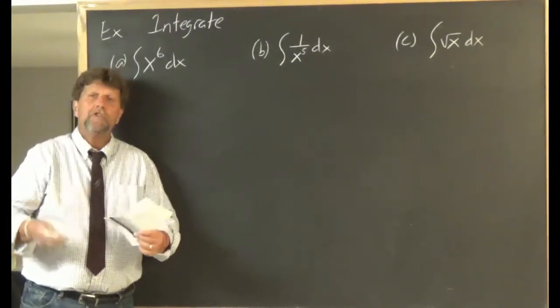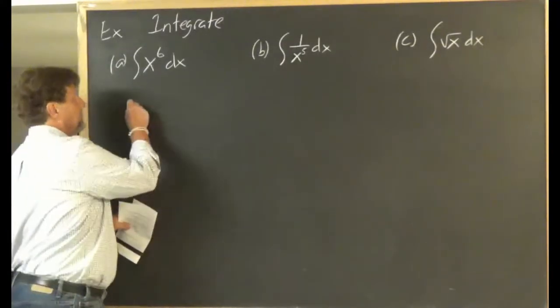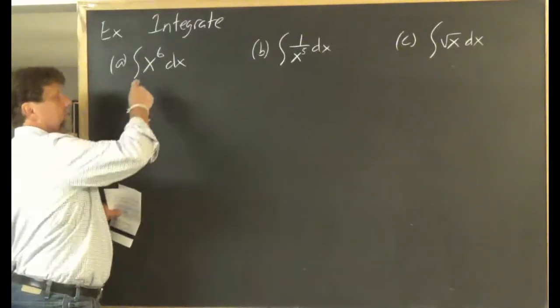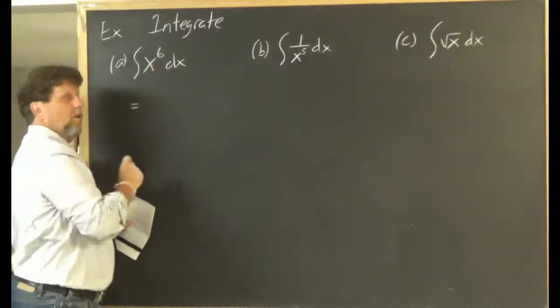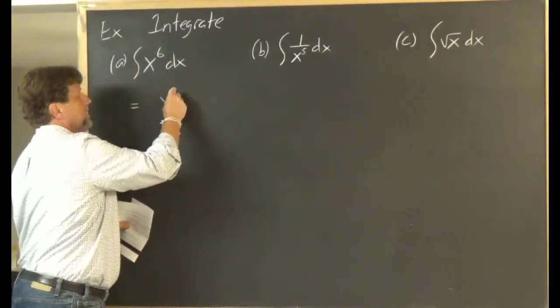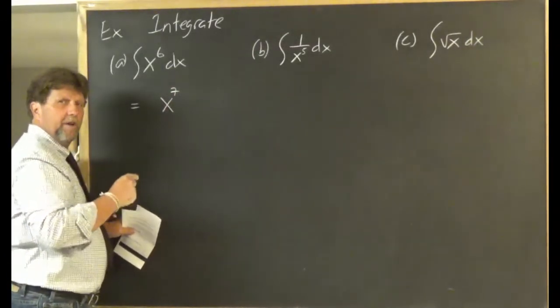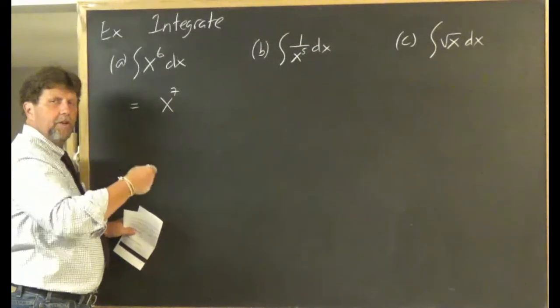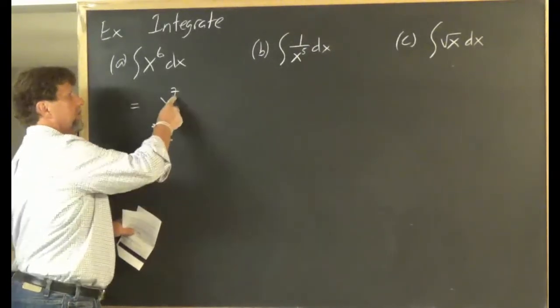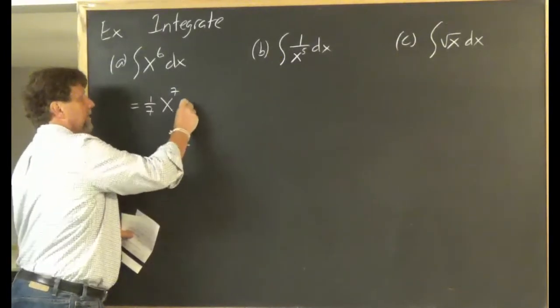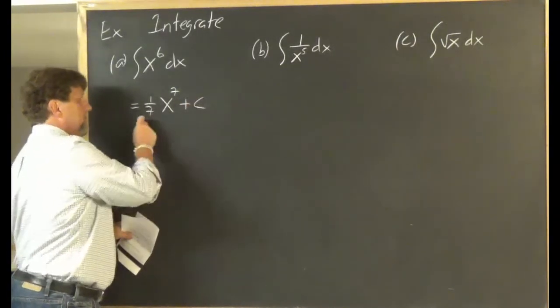So we know the power rule now. And I told you I would show you how I use the power rule. I get my new exponent first. So I get my new exponent by adding 1. So my new exponent is 7. And then out front, the little multiplier I put out front is the reciprocal of the new exponent. So the reciprocal of 7 is 1/7. And then I remember to tack on the plus c.